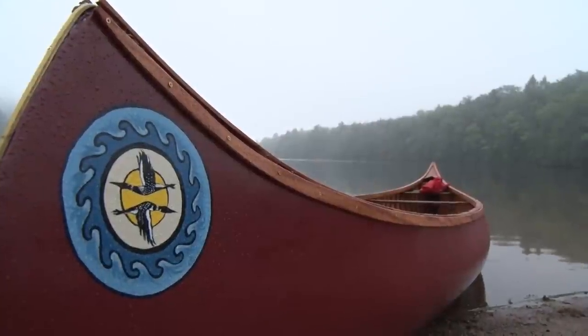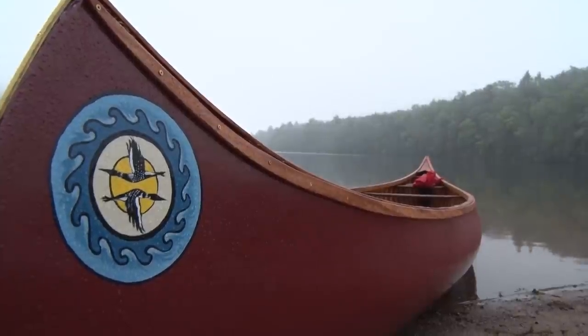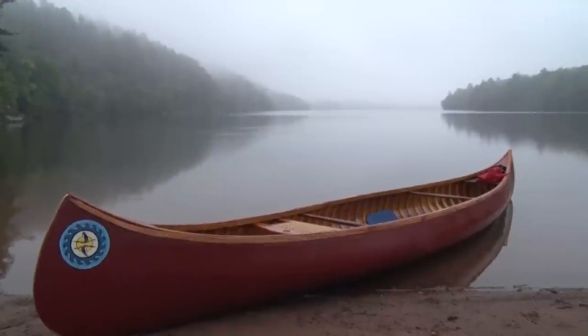I remember one time we went out on Kabogam and it was fairly calm in our little corner. I got a little further past a point and found big waves coming at me. I didn't dare turn around and go broadside to the waves, so I went to the far side of the lake and went all the way around the edge where it was safe. My arms got so tired, but we sang along the way and made it fun, and the kids didn't get scared — I was scared. And we picked cranberries from it because there were some cranberry patches down by our dock. We've just had a lot of fun with it.